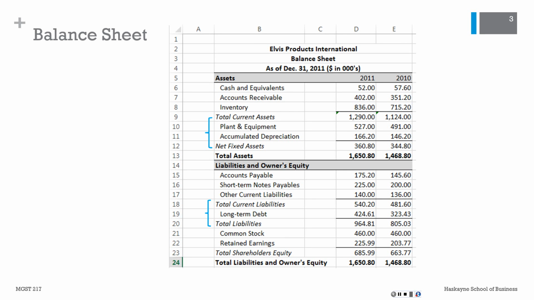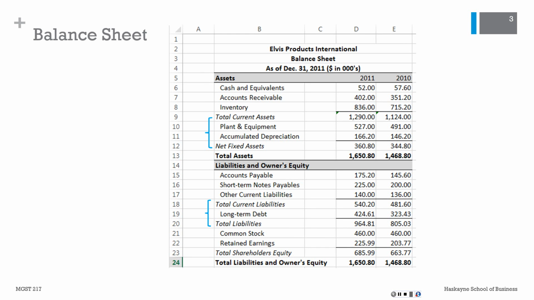So these are our fixed assets, and these would be our plant and equipment and any accumulated depreciation on our capital assets. Down under liabilities, we have our long-term liabilities such as debt. If we were to take a look at a bank loan, this would be the portion of the bank loan that would be paid outside of the year, and the short-term portion of that debt would be considered a current liability.